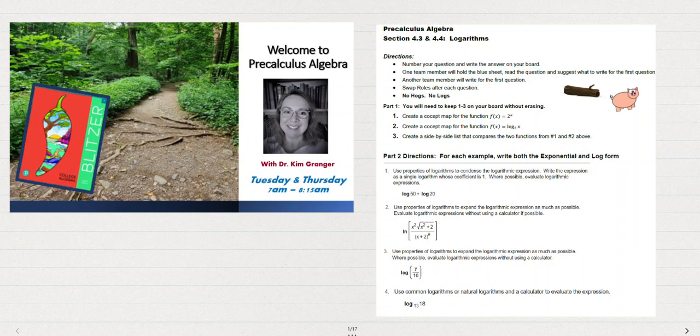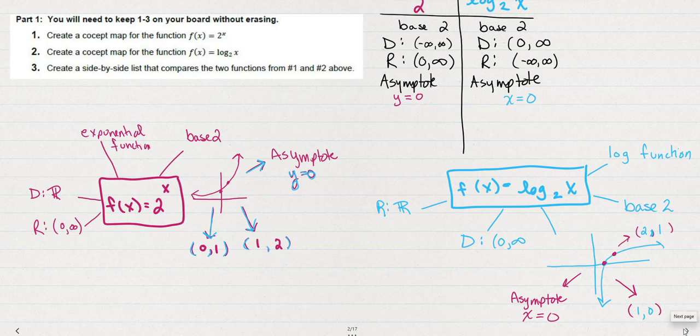In this video, I will walk through the examples from the 4-3-4-4 activity. I know on the schedule it may have said 4-3 or 4-4, but what we're going to do instead is review a little bit from both of these sections because they're both such important sections.